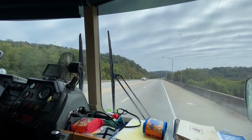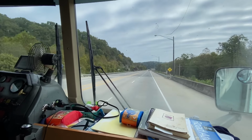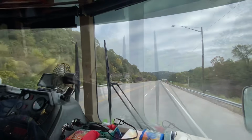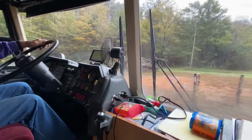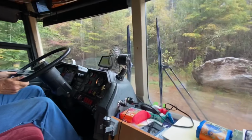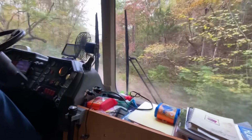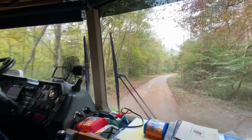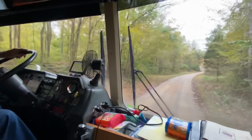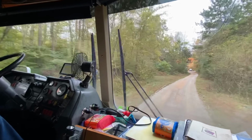So when I leave, I need to make the same right. That's the easiest way to go. When I get up to one of these stoplights, instead of turn left, I go straight. You just go straight. It'll go up a hill now that the turbo's fixed. It certainly didn't have the power to do it when he first got here. My thing finally broke. Just be careful of that rock that sticks out right there. I think it finally broke after I got it in Tennessee. You would have known when it felt like it got real doggy. That's when it happened. I don't know if I made it up that hill with asphalt.